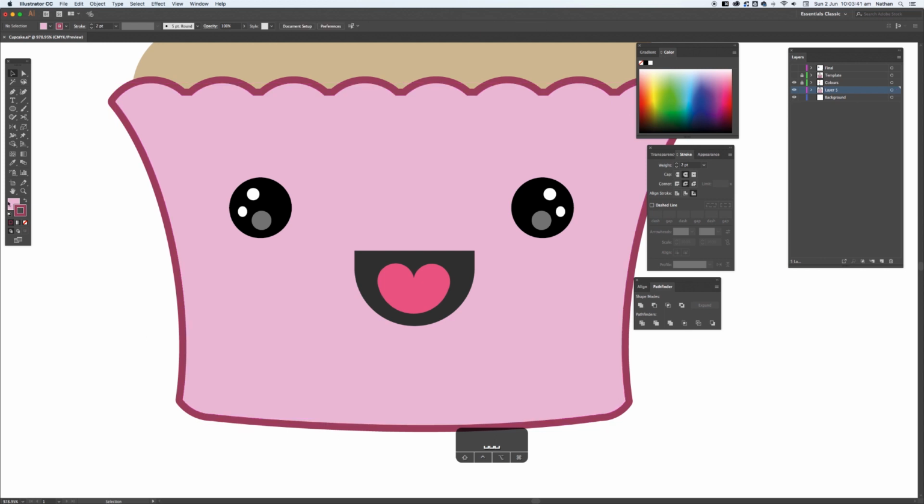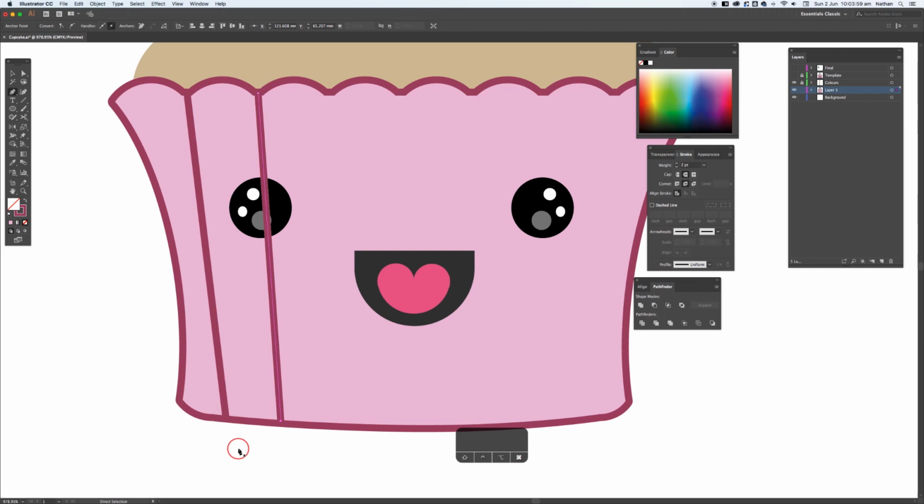Then in the toolbar, I want to select the fill colour to be no fill. To do this, I'm going to select the fill colour, and you'll see it switches it to the front. Then I'm going to select the white box with the red stroke through it, which is just below here, and that's going to change it to no fill. Then using the pen tool, I'm going to start drawing in the lines. After each one, I'm going to command click off it to make sure I start a new path each time.